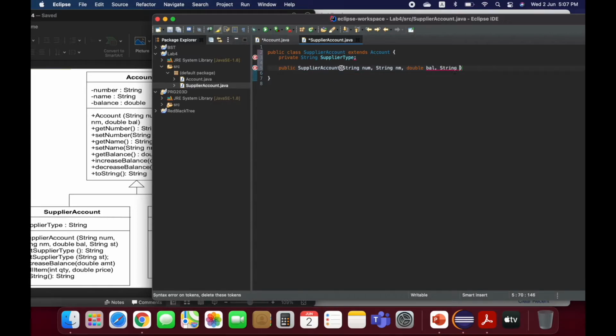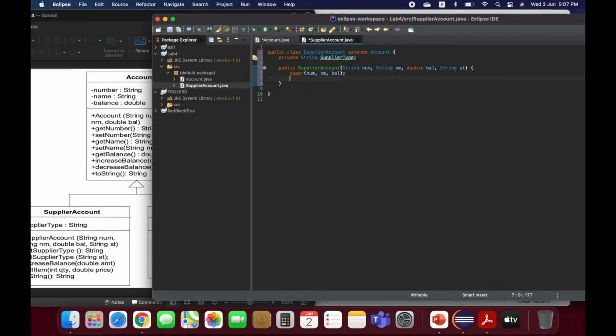Then we have another string st. So we call the super. Super is what? Super is the account. Okay, we inherit from the account, we call it super. Okay, and then we pass in the num and nm and also the balance.